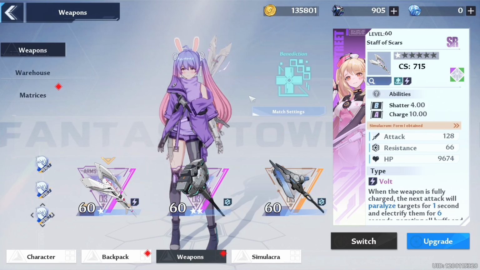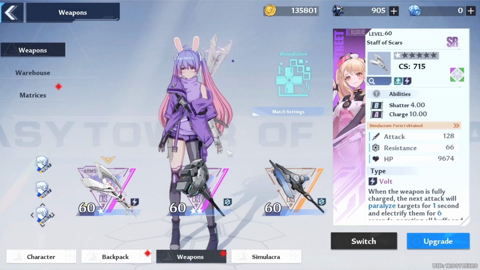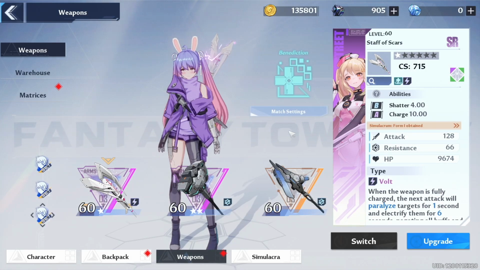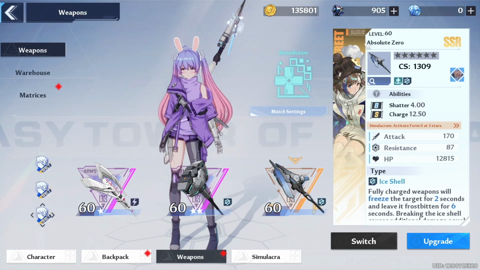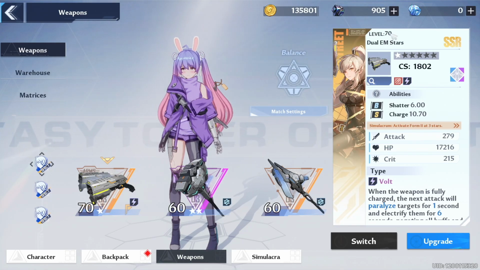So for example, whenever I am in group play, I am the dedicated healer of the team, which means that I take benediction over here, which actually gives me 200% more healing, but it does require me to equip 2 support weapons. So as you can see here, I have Coco's Absolute Zero as well as Pepper's Staff of Scars, which are both support weapons. As you can see, there's a little cross symbol, which gives me the benediction.